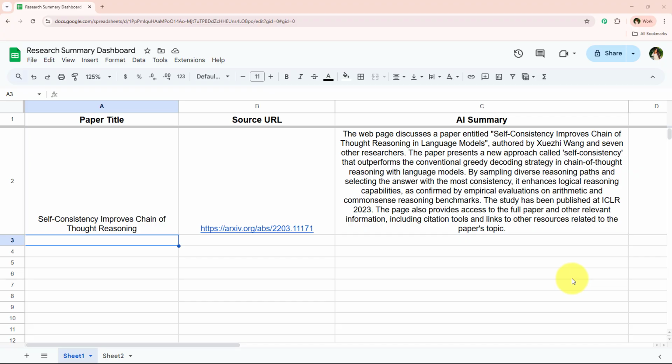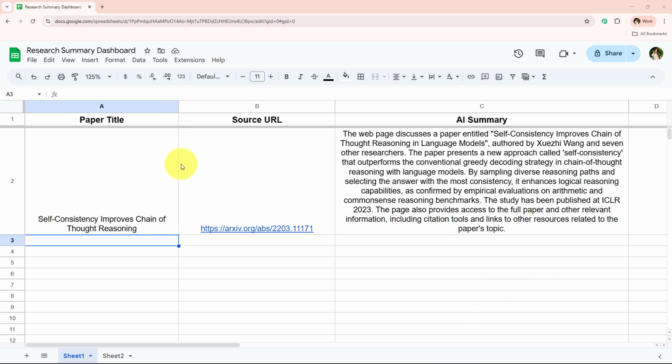Welcome to my screen everyone. In this video I'll show you how to build an AI powered agent that scrapes content from web pages and summarizes the key points automatically. So whether you are tracking the news, analyzing competitors or curating industry updates, this smart workflow pulls content and runs it through OpenAI for summarization and delivers the insights straight into your Google Sheets. So let's simplify information gathering.